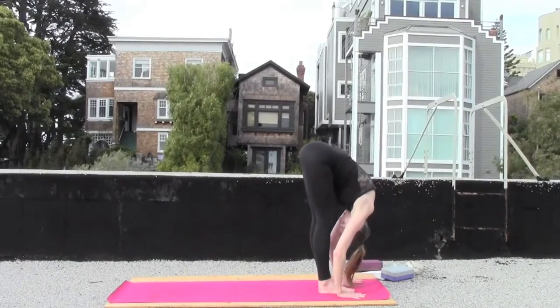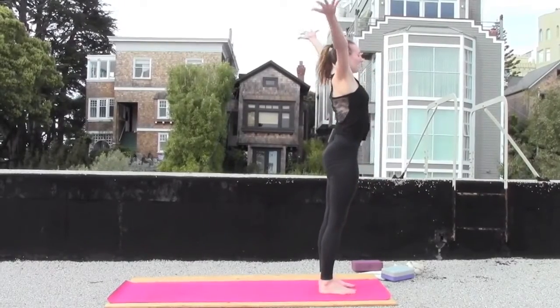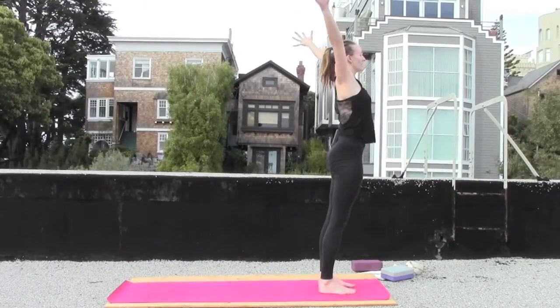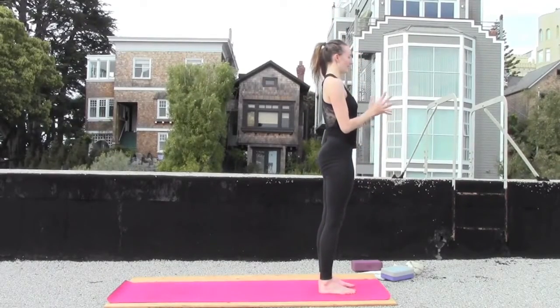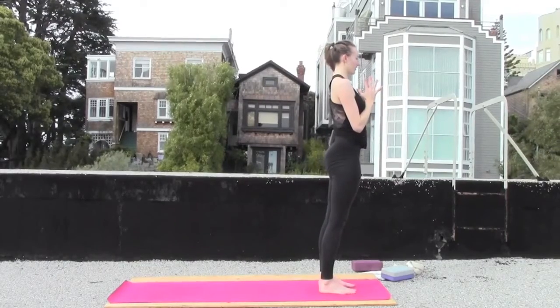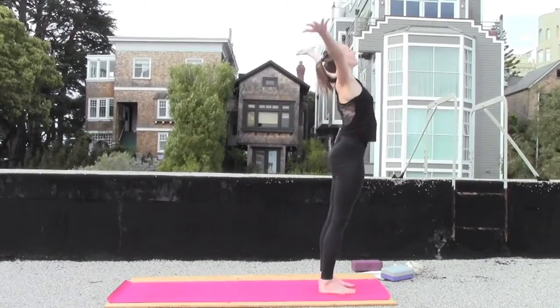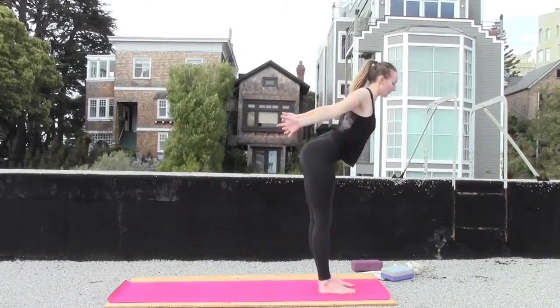Inhale, circle the arms down, around, and up. They touch above the head. Exhale, take this moment just for you as you press the air away. Tailbone gets longer. Hands come to prayer. Inhale, palms lift, heart lifts. Exhale, fold over your legs.